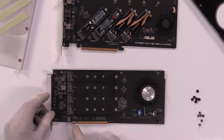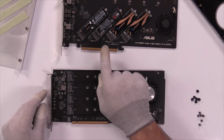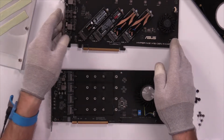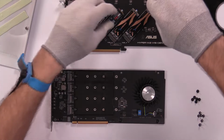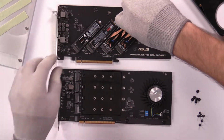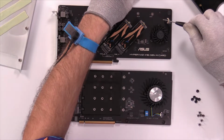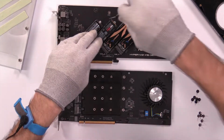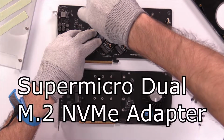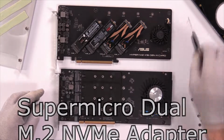Okay, the drives are labeled on this one from the bottom up, 1 through 4, whereas on here we had them from the I/O panel on the left, 1 through 4. Does it matter? I'm just pointing it out. I'd zoom in further, but I've got to have a little bit of room to work, and I thought you might want to be able to see both cards if we even show it. And the 2 spare drives are going to rest in the Supermicro dual M.2 NVMe adapter so that I can keep them close at hand.